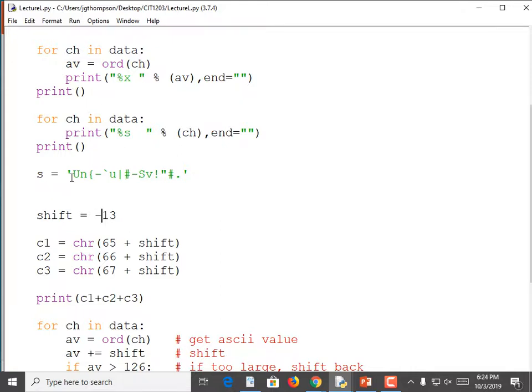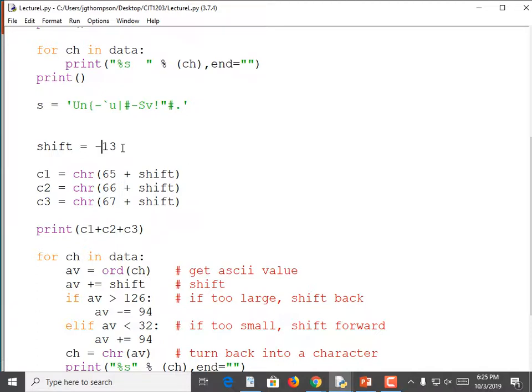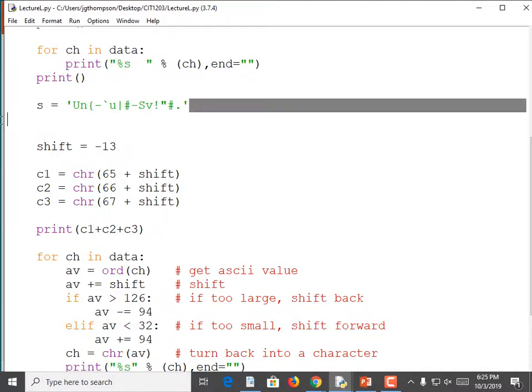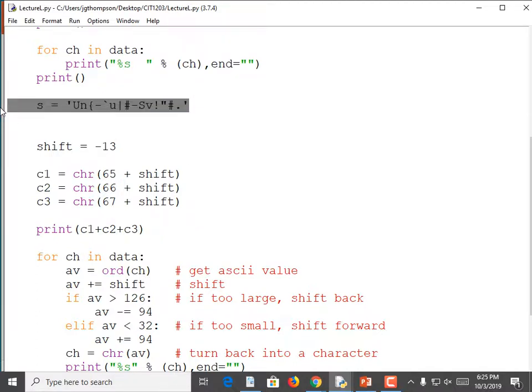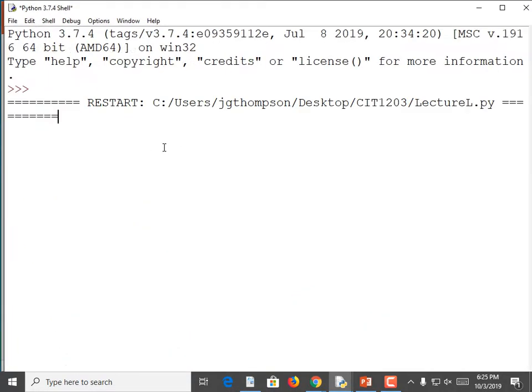Is it because you fixed all the other stuff? Where you took it from 95 to 94 and from 127 to 126? I kind of thought that was okay. Well, I'm going to get rid of that. Oh, it's because this should have been called data, right? That was the name of our data, not S. Please be the fix. I don't want to waste any more time.